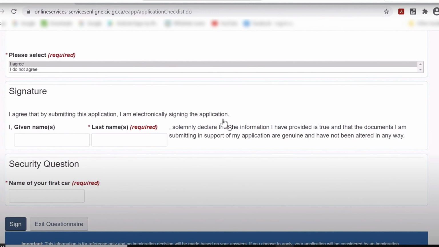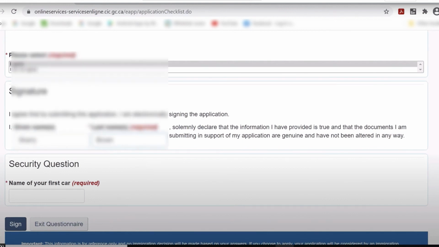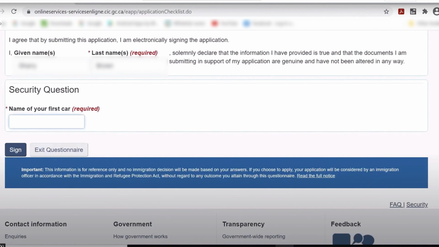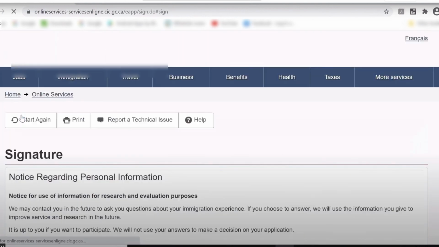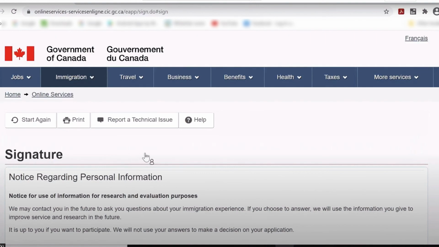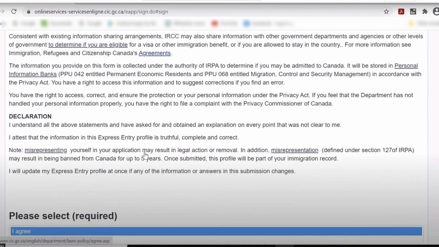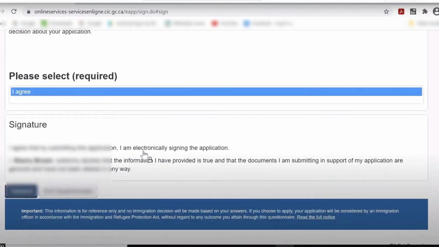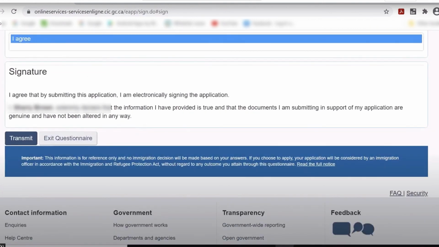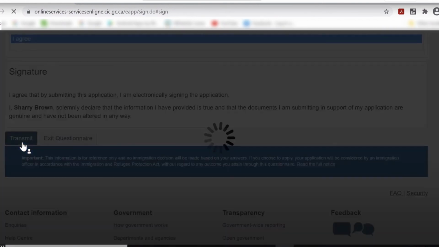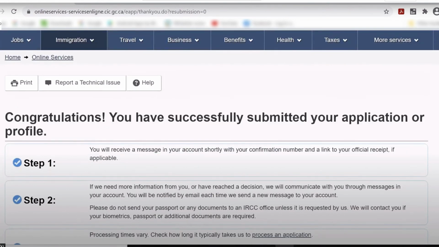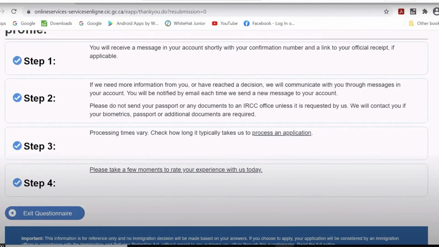And then you agree by submitting the application that you've given everything and everything is correct. Fill in your given name and your last name, and then your security question, and then sign, and there you go. You have signed it. You've confirmed I agree, and now you agree that they can use your profile, and there you go. Congratulations, you have successfully submitted your application.